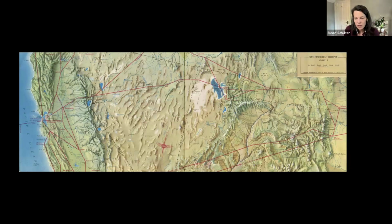In other words, it makes sense to the eye because the eye perceives topography. You can see the land on this, and that may sound ordinary to us because we live in his wake, right? But he's the one who's pioneering. There are other 19th century antecedents to this, but he's one of the most successful in the 20th century at pioneering a technique, if you will, to show a version of the land that is very easily apprehended by pilots. If you think about the 40s, this is the advent of early commercial air travel. Sure. And so it helps people understand how the journey that they're taking is unfolding on the ground.